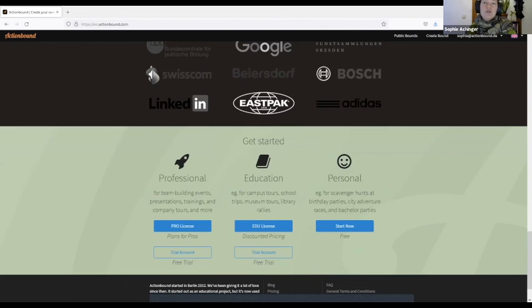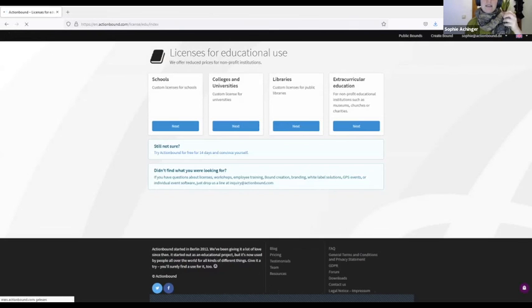But if you want to produce your own bounds, and you don't do it privately or to test something out, but you, as the Goethe-Institut for example, want to publish a bound with your institution, or use it in an educational context, or in a professional context because you have a company, then you need a license to design. If you want to create a bound, you need a license. If you want to play a bound, you need nothing.